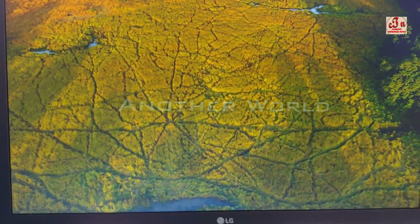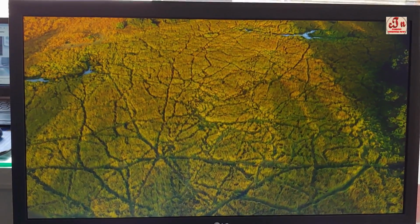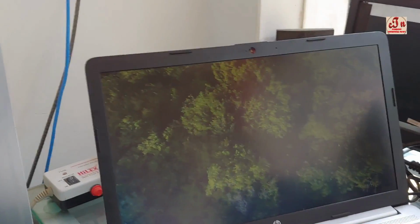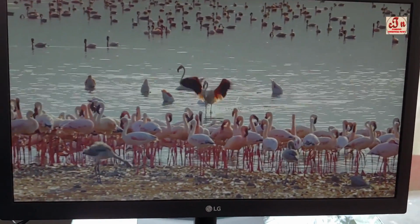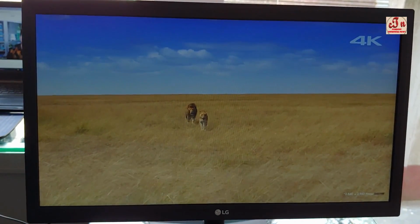I'm getting some lag because of my net connection. Okay, let me switch it from 4K to 2K, because my net connection is not good, that's why I'm changing from 4K to 2K. And now you can see its picture quality properly here.